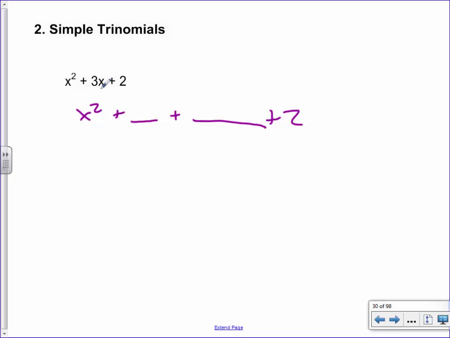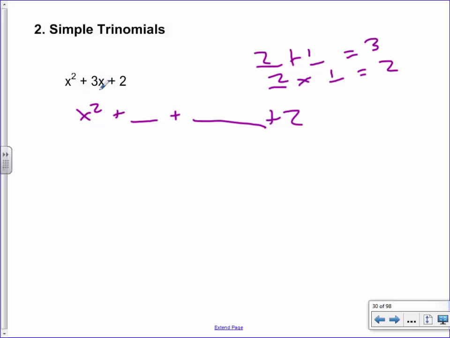Ultimately, any 3-term trinomial, what we'd like to do is make it into 4 terms. What we're going to do is take this middle term here and break it into pieces. Now, in order to figure out what those pieces are, there's a method that maybe you were shown where you look for numbers that add and multiply to give values. Does this look familiar? Okay. So we need to look for numbers that add to give 3, because 3 is the middle number, and multiply to give 2, because 2 is the outside number. Those numbers are going to be 2 and 1. And it doesn't actually matter which order you put them in.